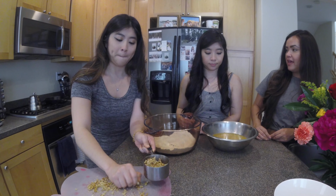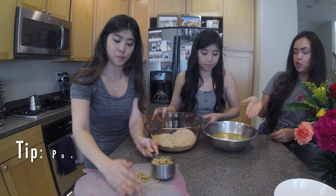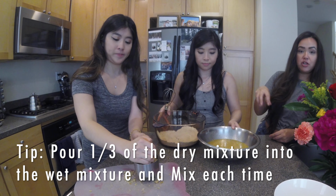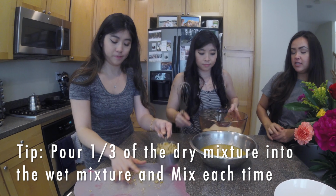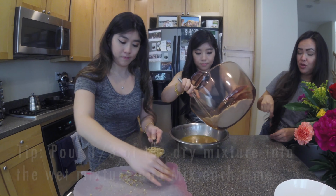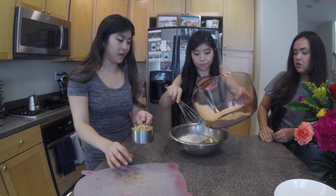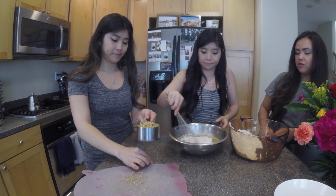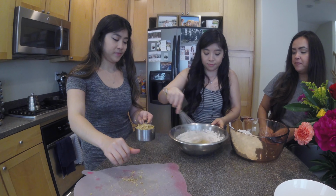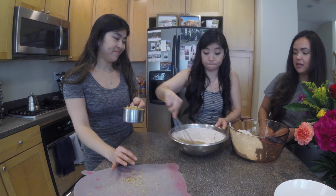Okay. Let's measure 1 cup. Perfect. And then Kat is going to go ahead and show you guys. We're going to put the dry mixture into the wet mixture, but we don't want to dump it in there and get a bunch of clumps. So we're going to do it about a third at a time. We'll pour a third of it in there, whisk it nice and smooth, and then just go from there. That looks great. So we'll do about a third, whisk it, a third, whisk it. Yeah, baking takes a lot of patience. If you dump it in there, you're just going to get a big clumpy mess.